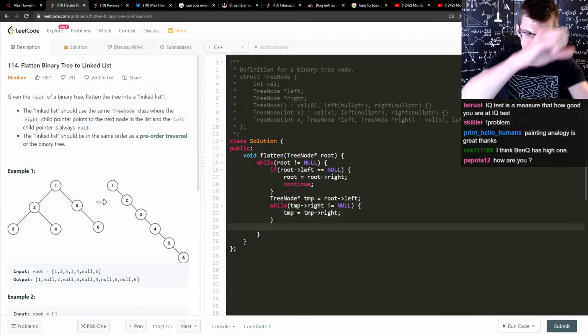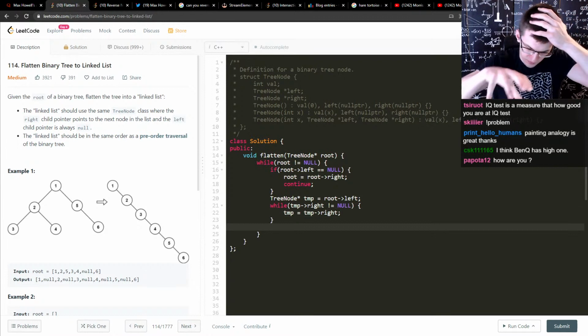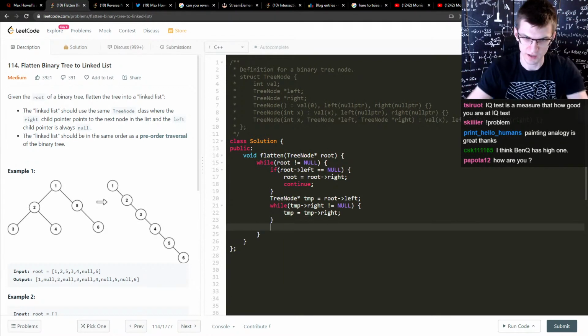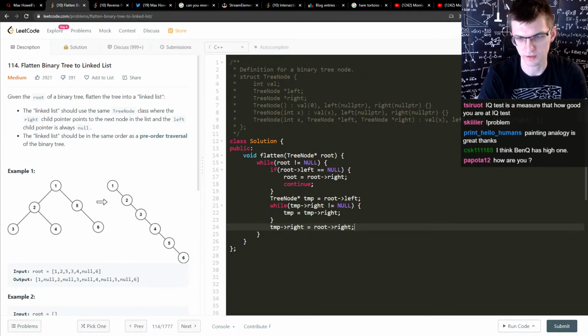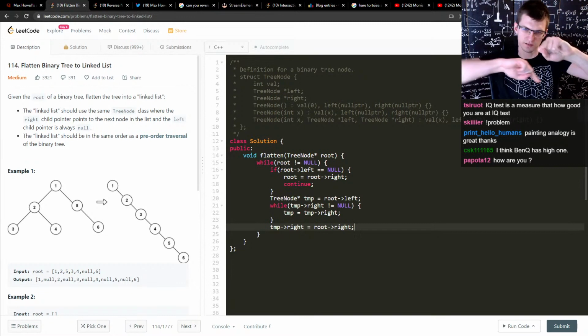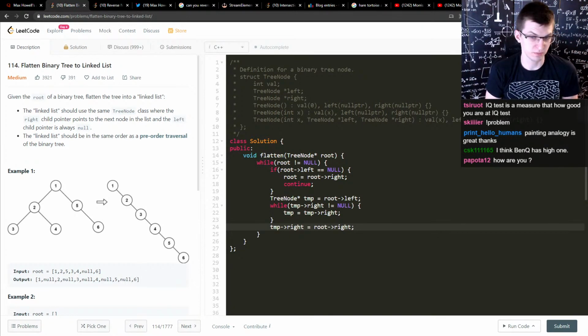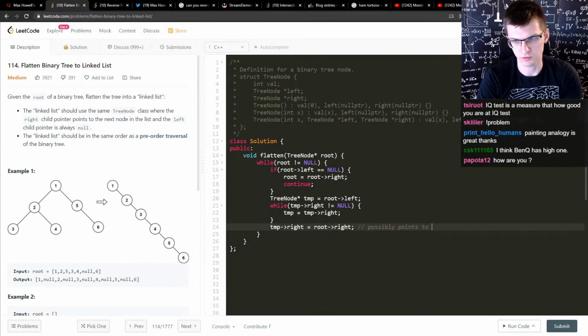Now we found this blue bottommost right vertex, and we need to relink it like this. Is root right. This is that extra edge. Possibly it points to null. I don't see for now anything wrong with that. And then what?